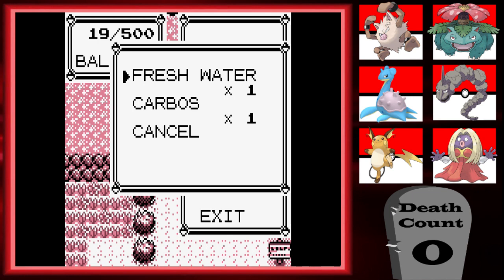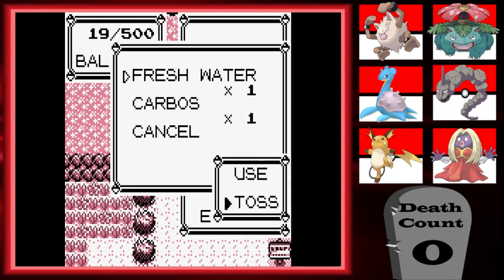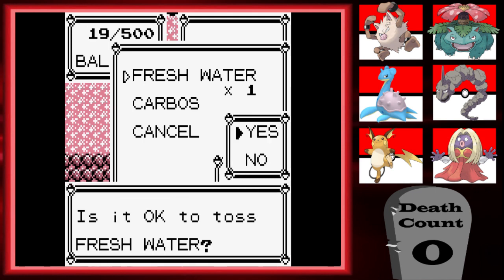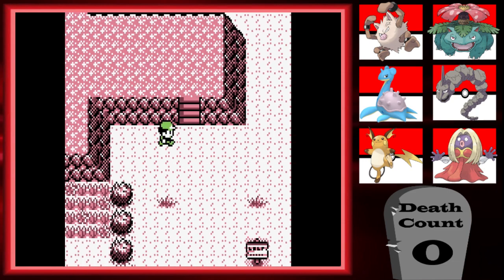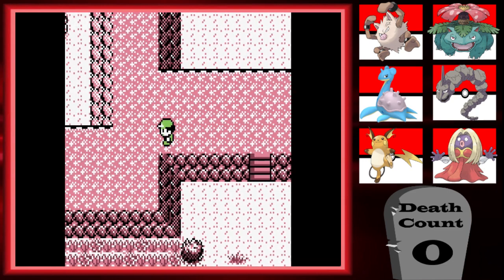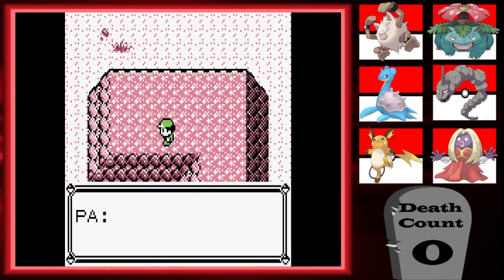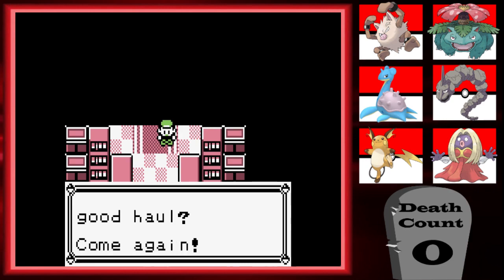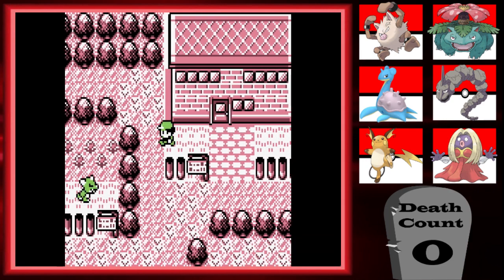I'm pissed. I have to toss the fresh water. It's okay to toss it. I mean, yes, it is, because I have to. For a friggin' X speed, oh my god. It doesn't even tell you what the item is before you friggin' throw it away. Okay, I'm, Gen 1. Friggin' Gen 1. Why?